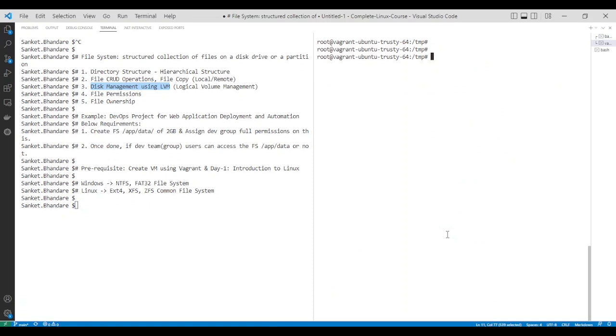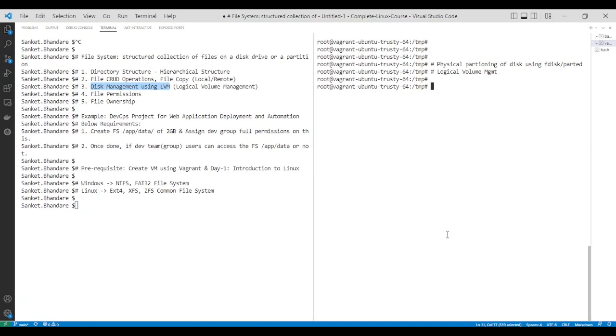To create a file system, there are various options available in the Linux operating system. The first one is physical partitioning of disk using fdisk or parted. The next is using logical volume management.